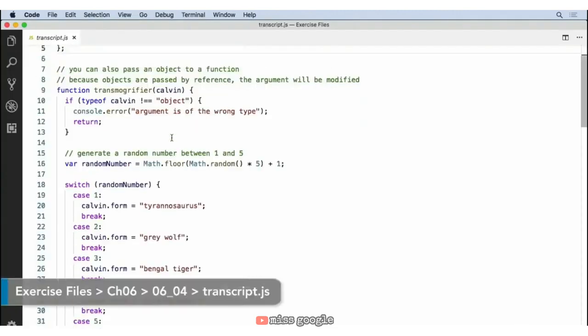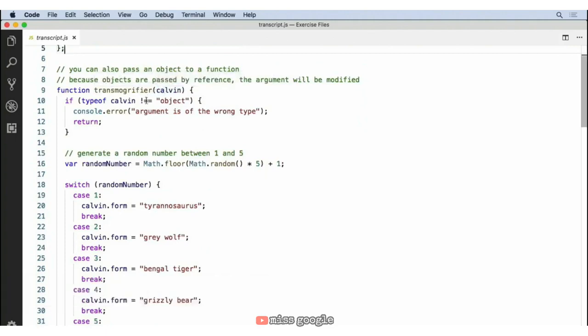And here it is. It accepts a Calvin object, and then we do a little bit of type checking to make sure that the argument is at least something like we expect it to be. When you're writing functions, it's a good idea to make sure that the input that you're accepting into the function is of a structure that you expect. Otherwise, your code could later break down and you'd have a lot of debugging to do. This is especially important if you're writing a function that could accept input directly from a user, not from you, the programmer. But in any case, for now, we're doing fairly simple type checking just to make sure it's an object. If it isn't, we're just bailing out with an error and returning.